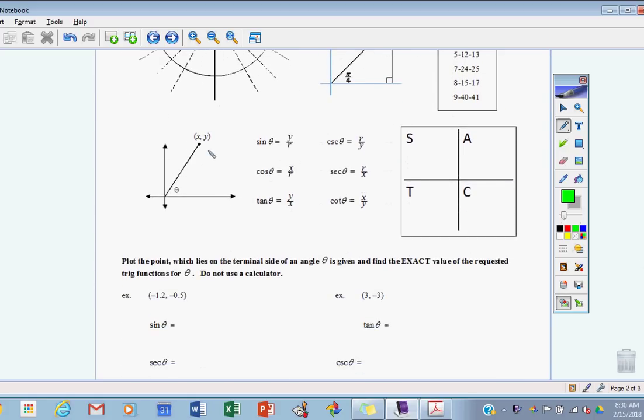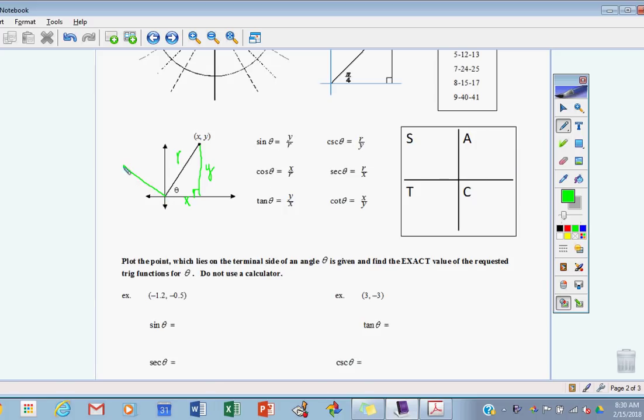This as well, knowing that if XY was in the first quadrant here, and it looked just like this, we come up with all of these ratios, and guess what? Everything would be positive. You have a positive X, you have a positive Y, and R is always positive. So any of these ratios you come up with will be positive. Well, it's going to change when we go to a different quadrant. So over here, the A, if you've seen this, the "all students take calculus" kind of memorization before, this device is just to tell you that everything will be positive when you draw a triangle over here.